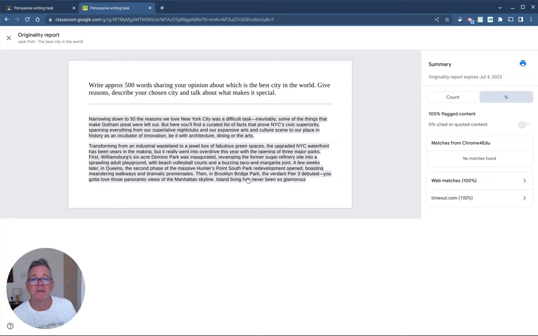And this is a great way of detecting that originality and making sure that students are aware that they can check their own work. So I don't think students generally want to plagiarize. I think most students would prefer to think that they're being original. But sometimes when they're doing a lot of research and combining ideas together from things they find out there in other resources, they sometimes don't realize how much they might be plagiarizing. And this is a great tool for both them to be aware and also for you as a teacher to be aware as well. So that is Originality Reports.